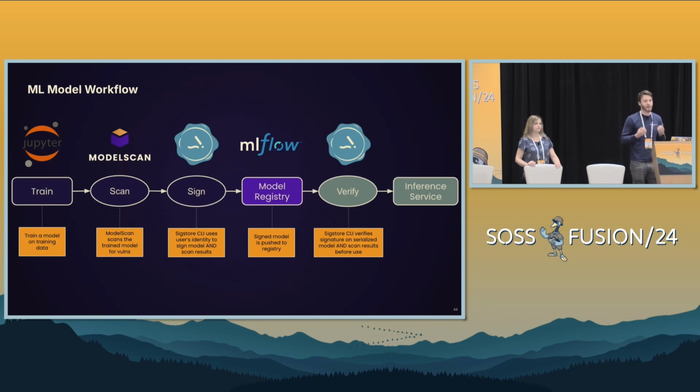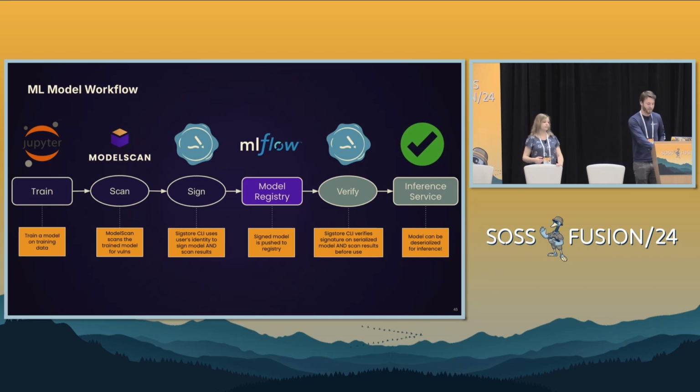And that way, during the verification step, if there is some tampering, like a model poisoning attack, this verification step will fail because the signature doesn't match the originally uploaded model in its exact state. And of course, if there haven't been any issues, then the verification step will succeed, and we will be able to deploy this safely into production.